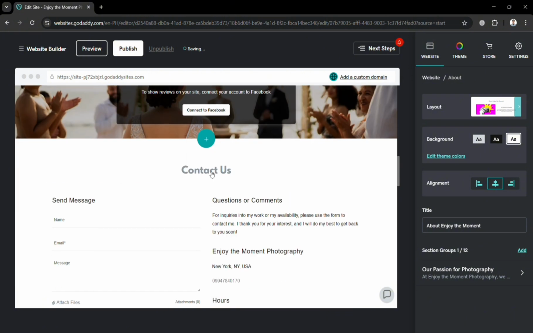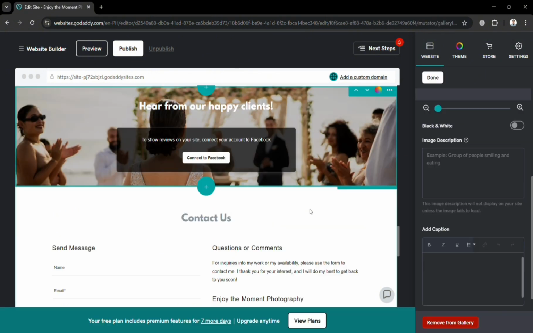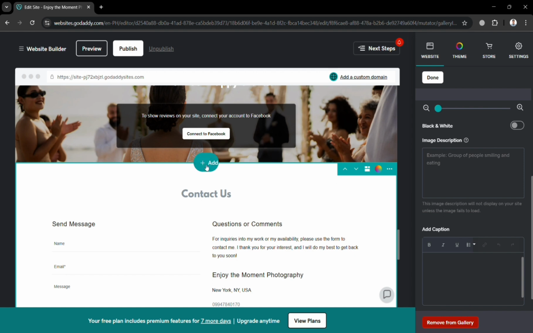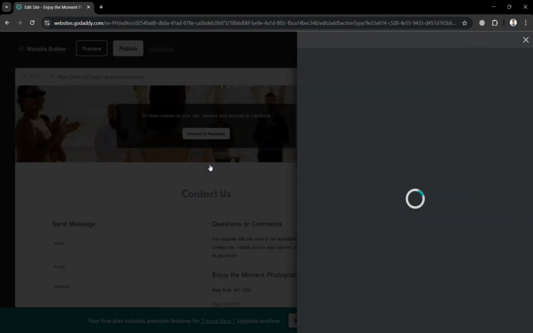Now below, you could also integrate or connect this to our Facebook account. Well, for this contact us section, you could also navigate on the right side panel by clicking on it. Some other details include the required fields that need to be filled out by a customer, including their name, email, and messages. Now aside from that, for example, you could add a section by clicking this one.